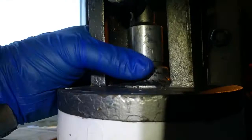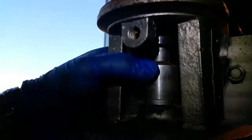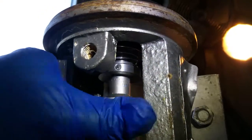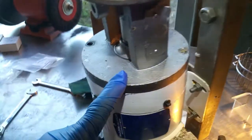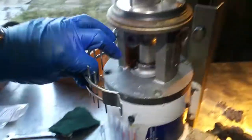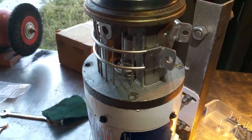Alright, so there it is — this bushing is in place. This upper piece is in place with nice good tension. It spins freely and does not rub anywhere. Now all we've got to simply do is bolt the whole frame down and put the little locking cage back in place, and we should be ready to give this a try.